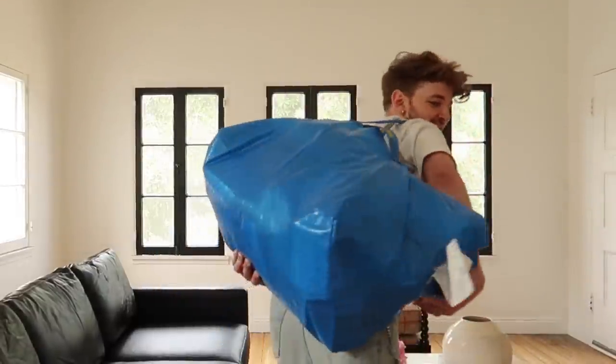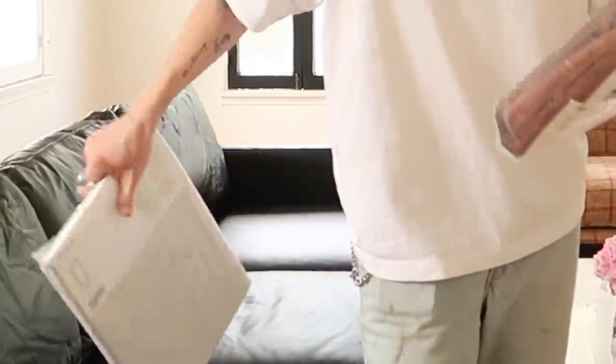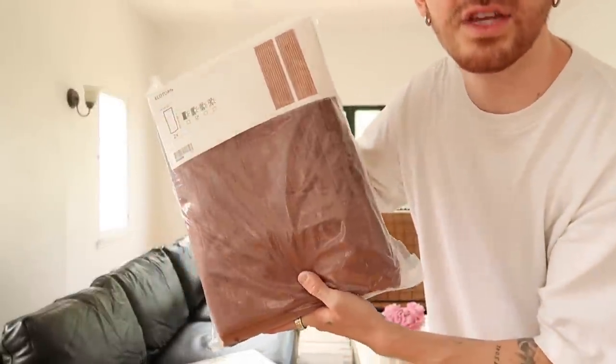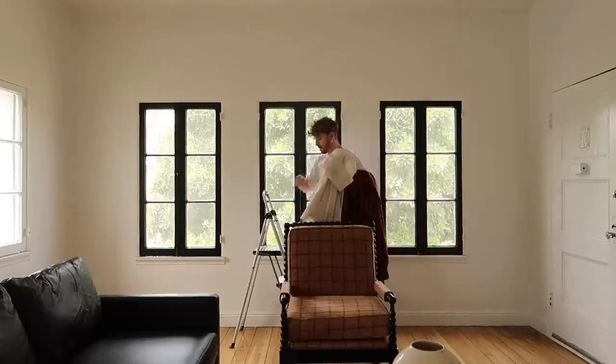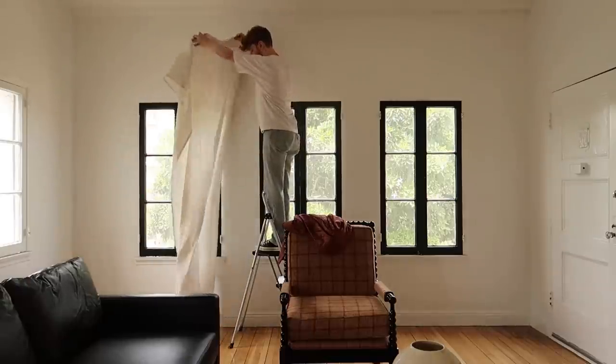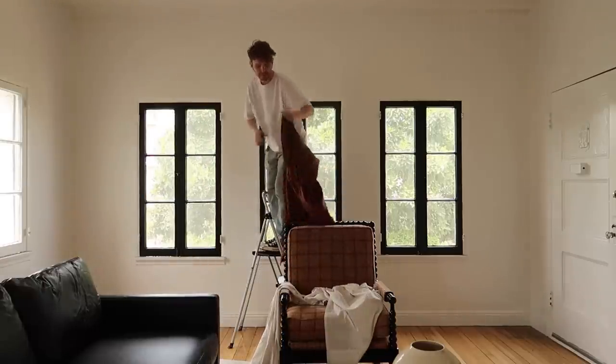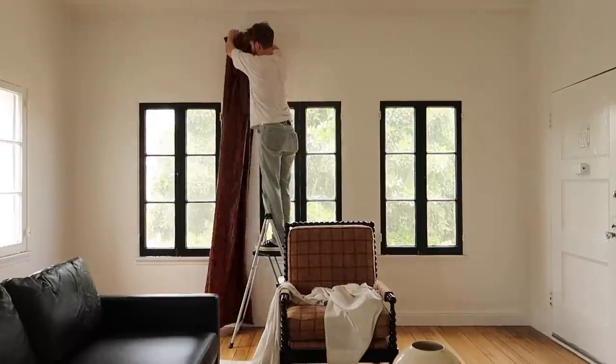I got curtains at IKEA last night along with a bunch of other shopping, though I left my vlog camera at the apartment so I couldn't film it. I have two different panel options — the first is a more simple, flowy curtain, and the second is more of a statement piece: a velvet with a stripe in it in a rusty orange color, which would go nicely with our chair. I also got a couple of rods. I'll need to decide between the two panels.